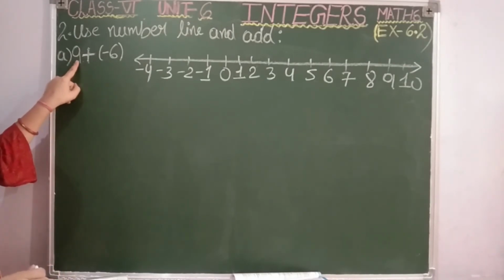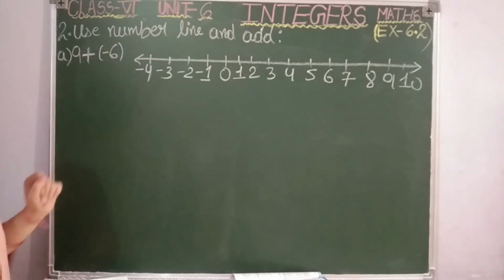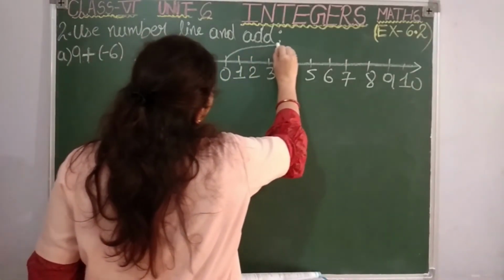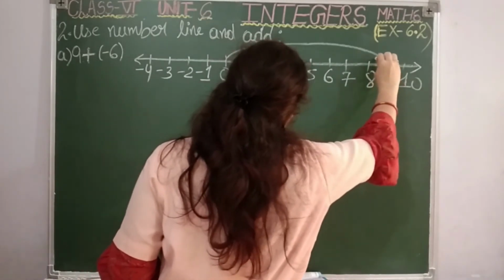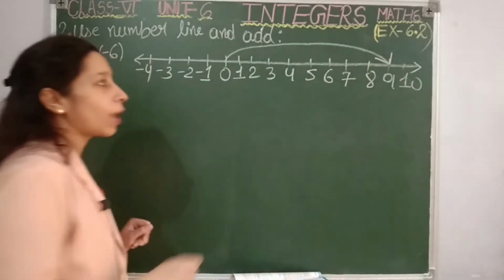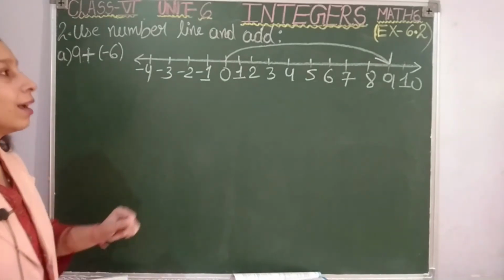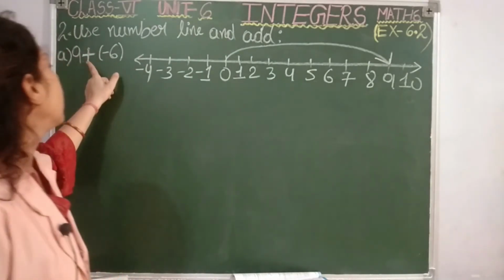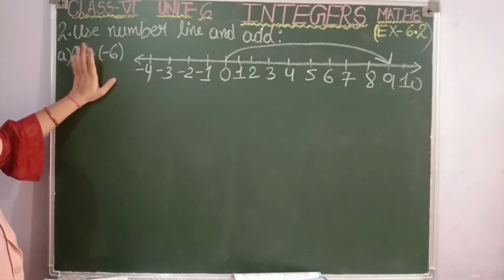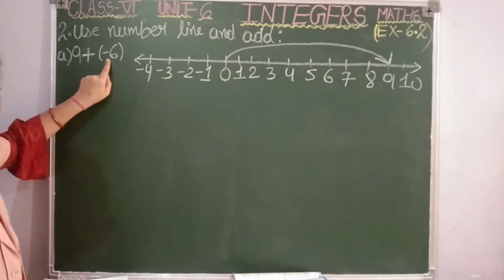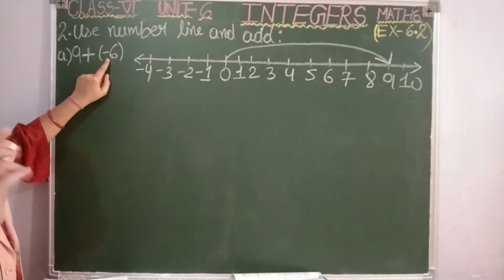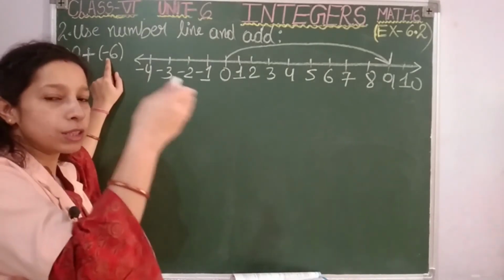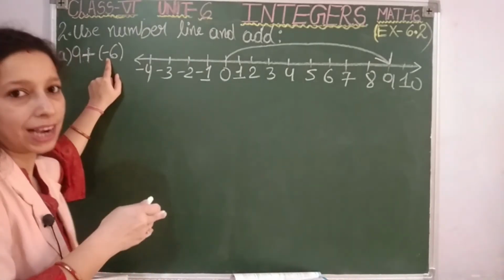First you have to go to 9 starting from 0 students. So I'll start from 0 and I'll go up to 9. Moving which side? I reached up to 9 students, moving to the right side. So here I am having plus 9. Clear students? Positive 9. Now forget this number, ignore this number. What you have to do here? In bracket it is written minus 6. What I told you about minus or less than students, that you have to come back, means you have to move to the left side for subtracting.